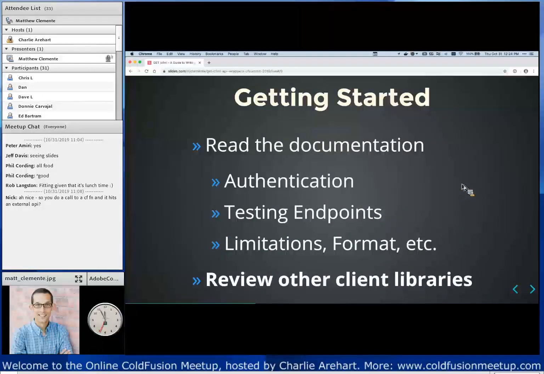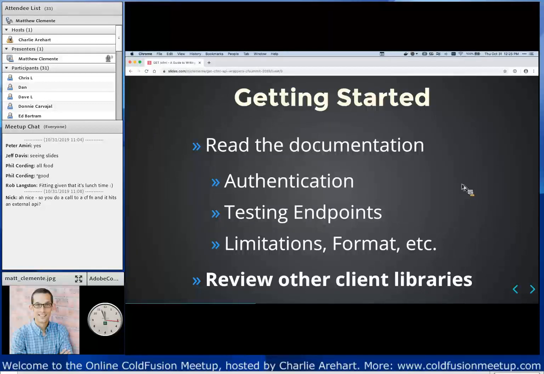When we get started with any API, my first recommendation is take 5 minutes and read the API's documentation. In talking with some other developers who write API wrappers a lot, Matt Gifford, John Berquist, that was one of the recommendations that came back. Just take some time and read the docs. Certainly for public APIs, the API providers put a lot of work into providing good documentation. Because if you think about it, an API doesn't really exist unless it's being used, and it's not going to be used unless it's well documented.